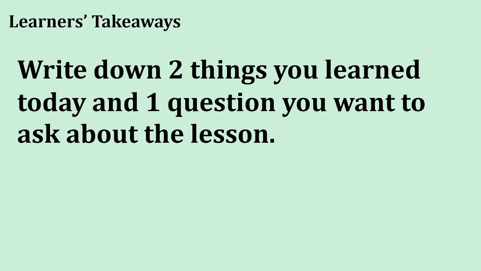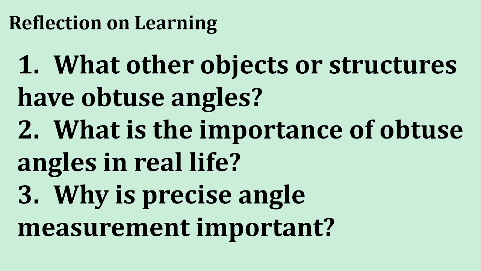Now, write down 2 things you learned today and 1 question you want to ask about the lesson. Reflection on learning. Number 1. What other objects or structures have obtuse angles? Number 2. What is the importance of obtuse angles in real life? Number 3. Why is precise angle measurement important?